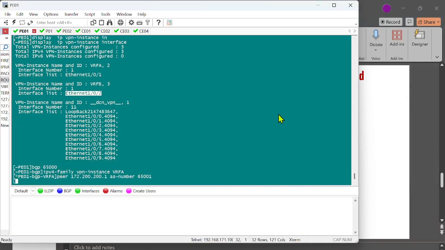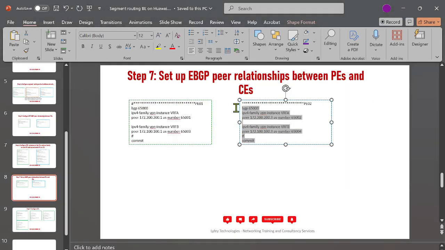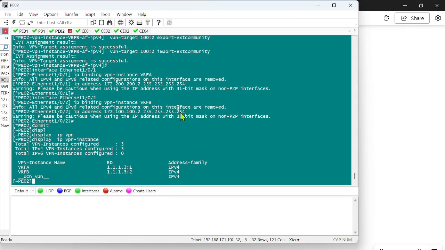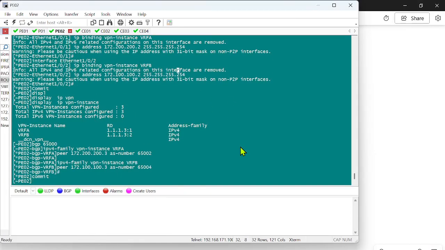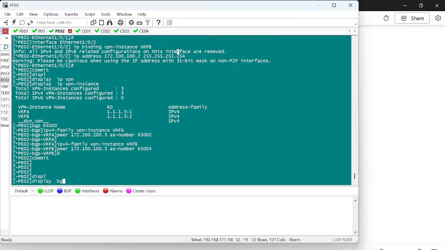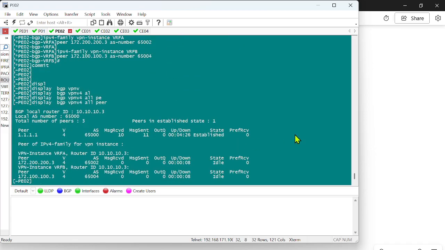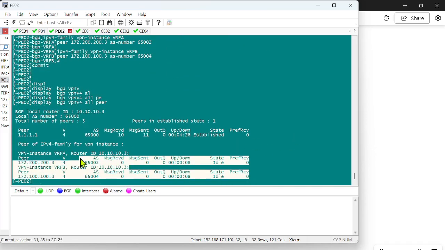On PE1, we need to configure, and then on PE2, we have C2 and C4. So we configure the BGP peering sessions within the VPN instances. On PE2, I'll do the implementation and commit. Of course, if you check display BGP VPN v4 all peer, you expect that the sessions towards the CEs are down.